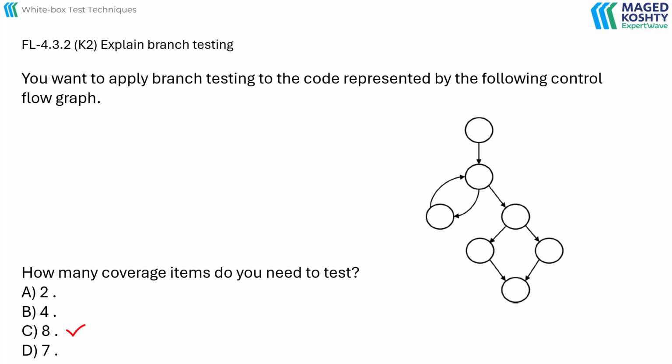Now, this is a very controversial question. I have never seen any book or website that calculates the branches using the edges. All books consider the branches as conditional branches only. Most professors I know didn't have a clear-cut answer on this. I had a very long conversation with ChatGPT, and it didn't agree with the answer as well. If we consider conditional branches only, the answer would be 4, considering the nodes that have more than one output arrow, each one representing either true or false. So I am not convinced with the model answer to this question.